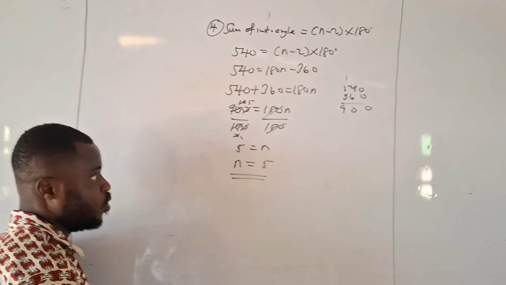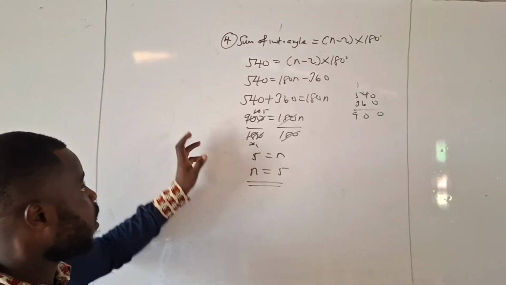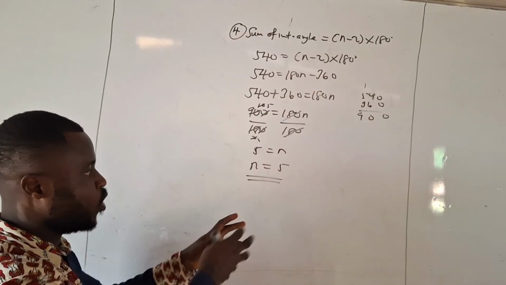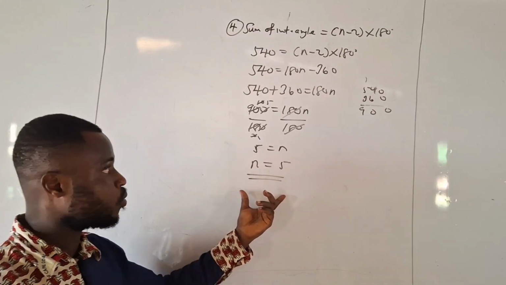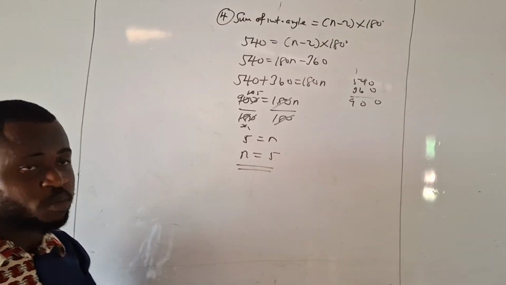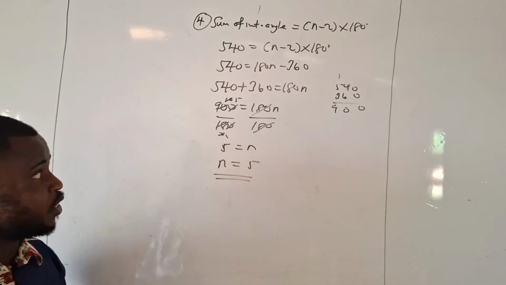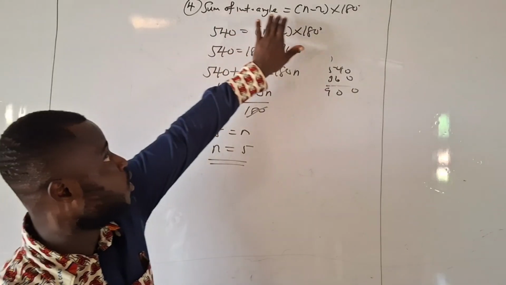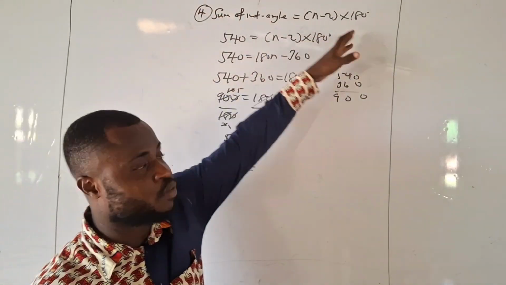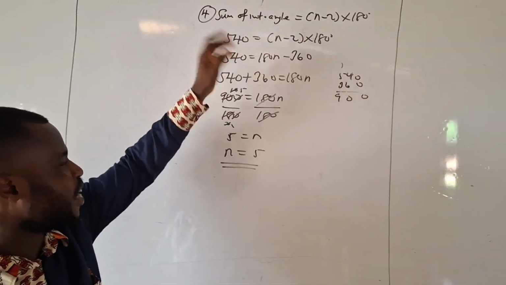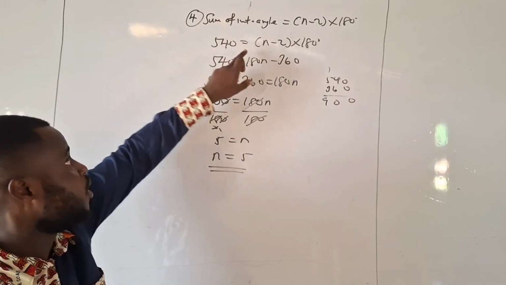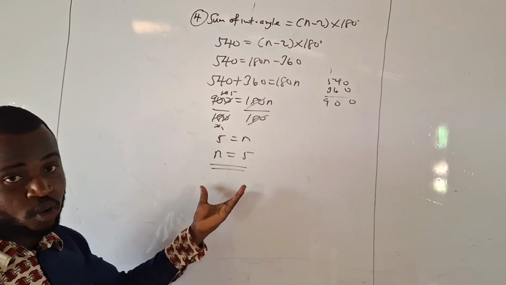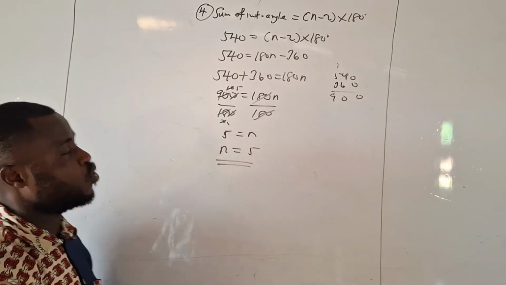So therefore, the sum of the interior angles that they give us as 540, the number of sides of that polygon is equal to 5. It's not always that they will ask you to find the sum of interior angles. Sometimes they will give you the sum of interior angles, then they will ask you to find the number of sides. This is how the equation is. You know this is the formula. So if they have given you the sum of the interior angles as 540, replace it, equate it, then make n the subject, as we know how to solve equations. So the number of sides is equal to 5.